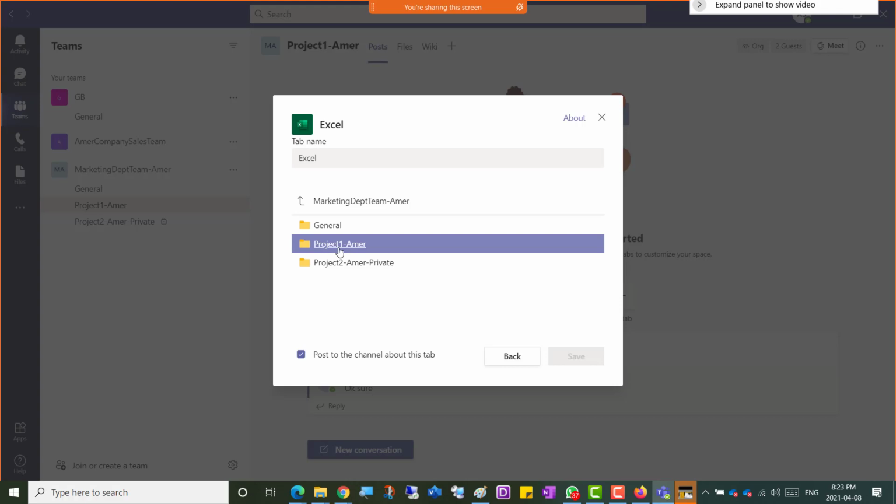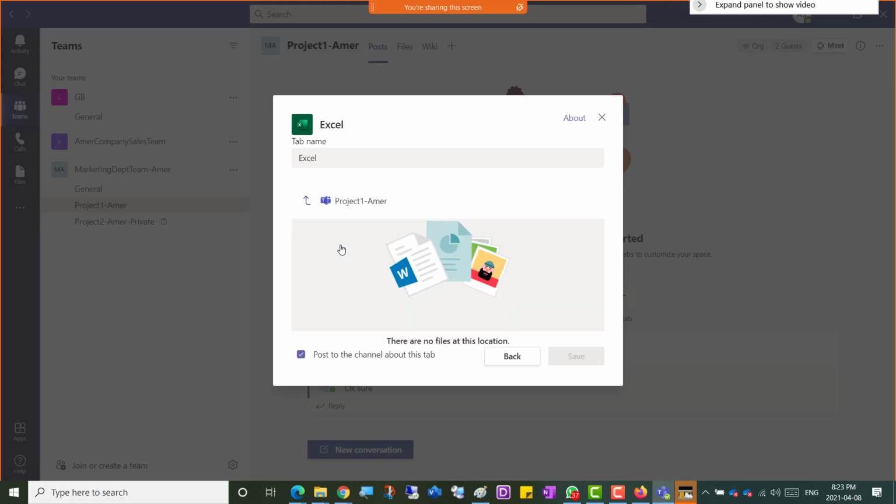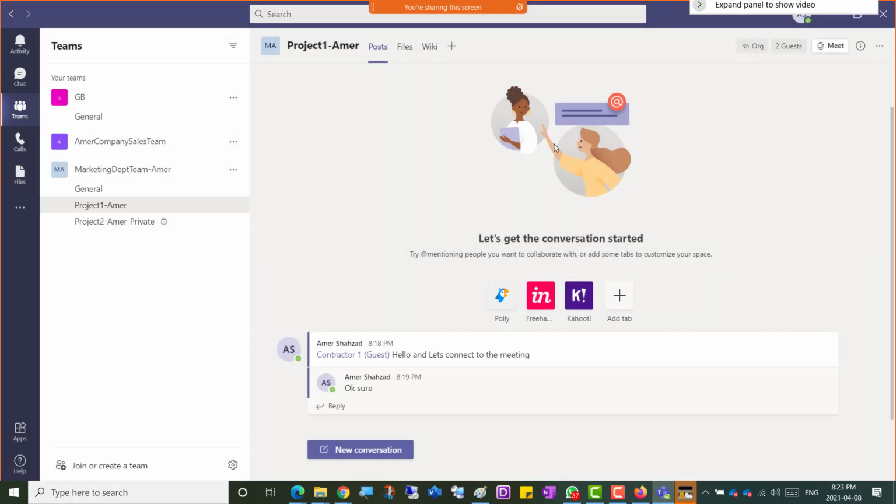I'm going to still select this project 1 dash channel, but what you can see is that we don't have any apps, so you won't be able to click the save button here. If you don't click save, that app will not be added. So I'm just going to click the close button, right? Once more we can click the plus sign here. Once more we can click the plus sign.